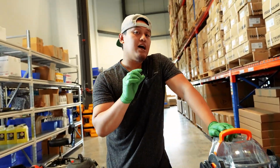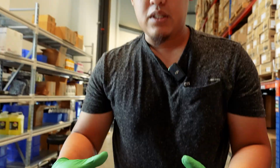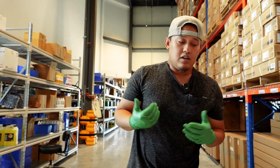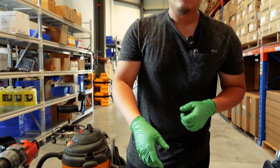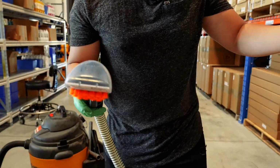I added half a cap of ONR in the water reservoir. That way ONR will basically help encapsulate the remaining dirt and all the remaining grime so we can pull it out much easier. Sounds good? All right, let's get right to it. Spray in the air. No, I'm just joking. All right.